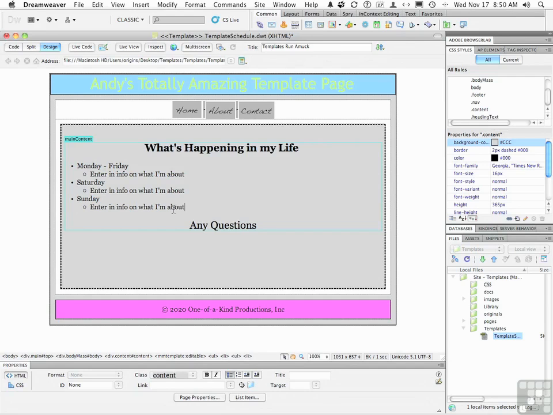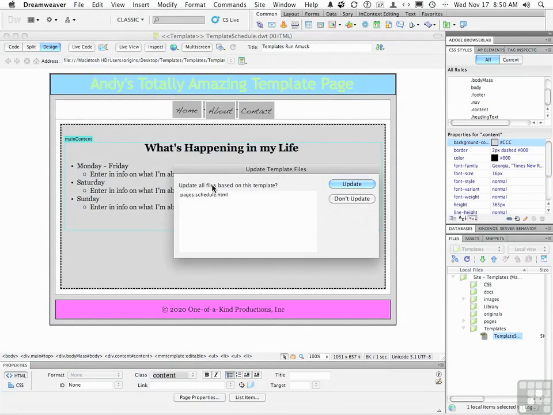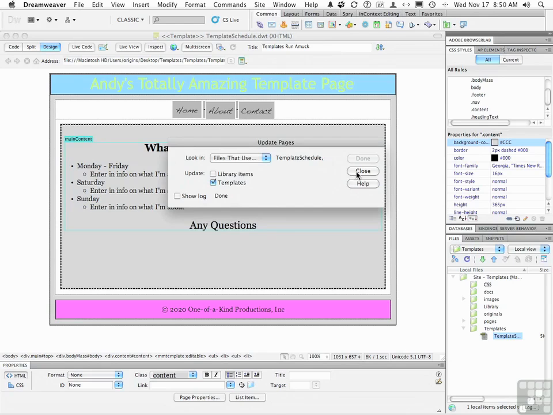So we've made several changes here. And we could do anything we want, change it any way we want, but we already have pages that are assigned to this. Let's go ahead and go up to the word file, say save. It's going to say, okay, you want to update. You might have a whole lot more in here than I have, but we only have that one page we made. Yes, I do want to update it. That's already done it. We can click close.